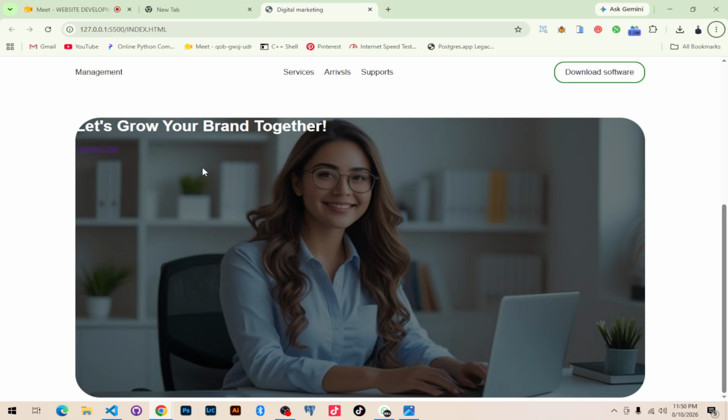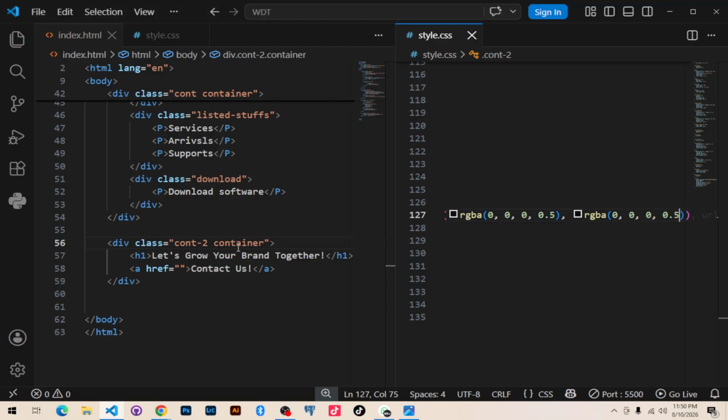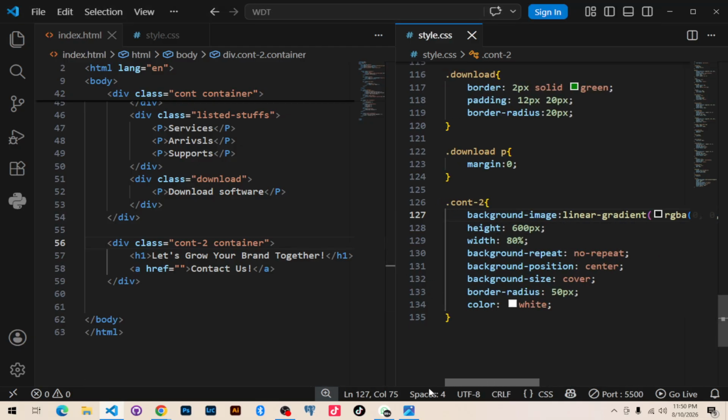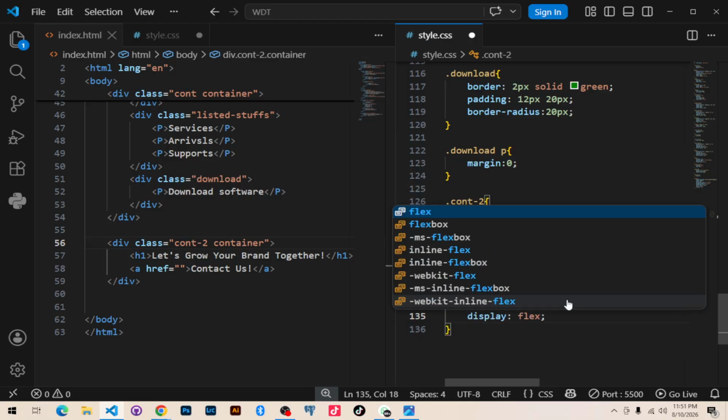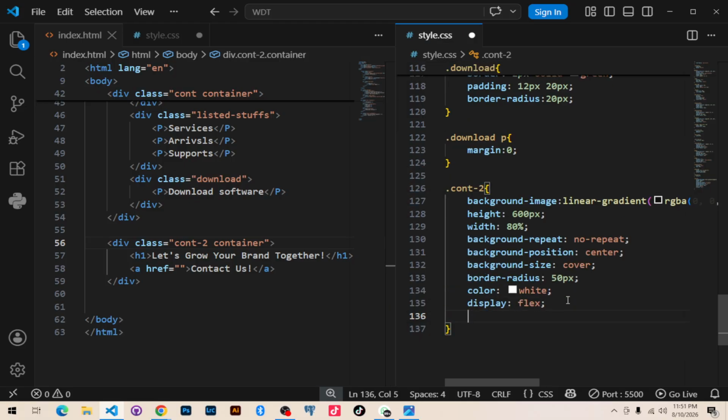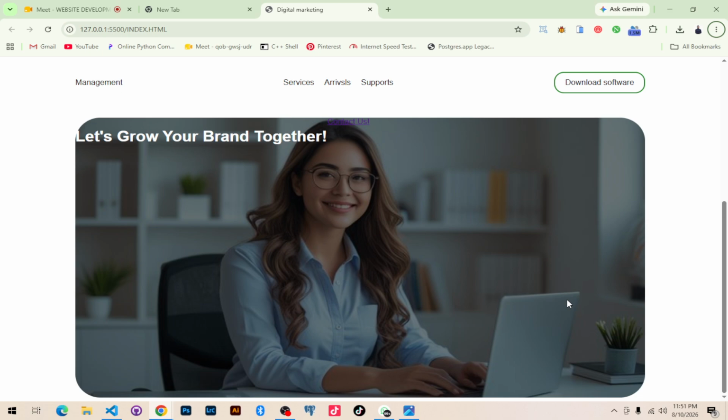Let's now command the text to either come to the center or come to the left. So that class, add display of flex. Display of what? Flex. And then how do you let them come down?